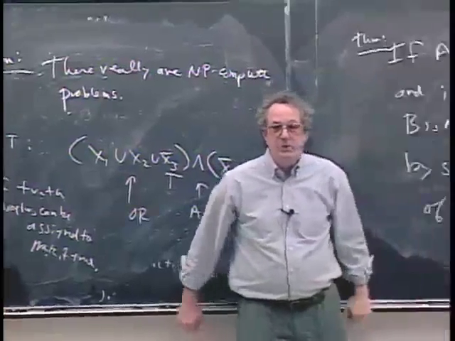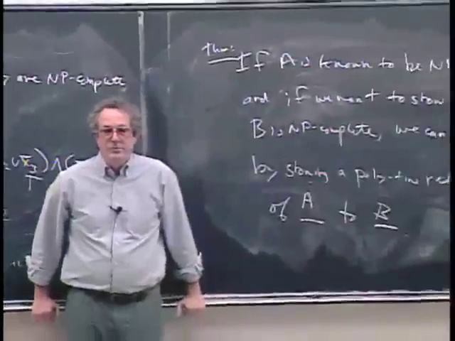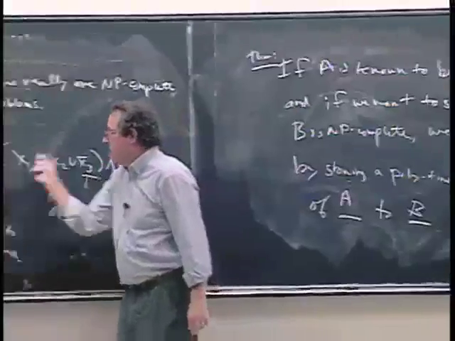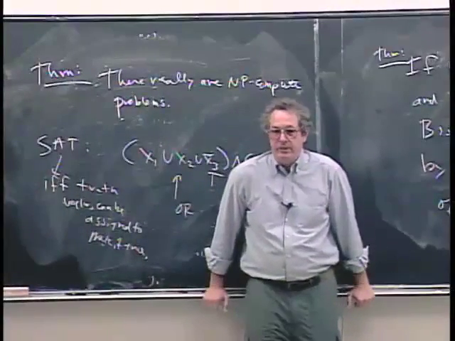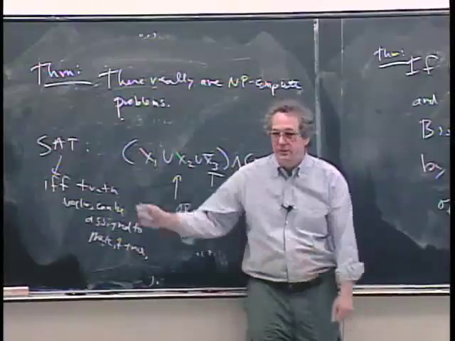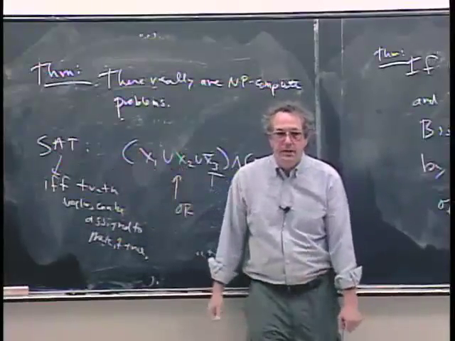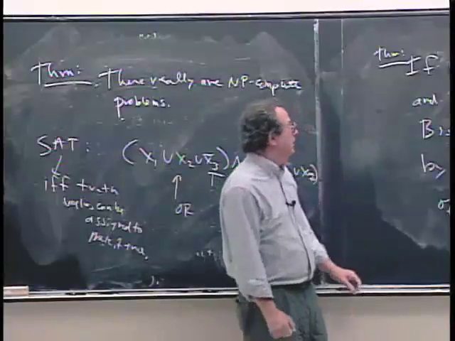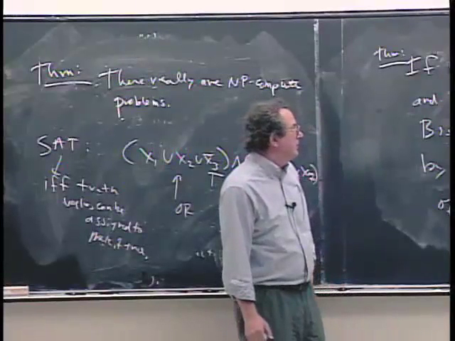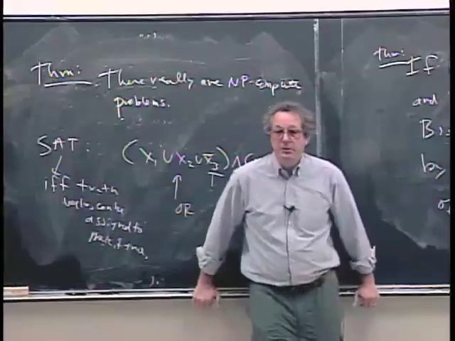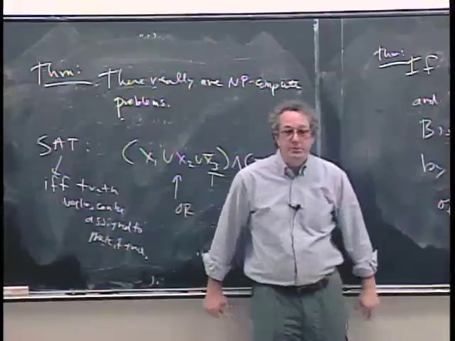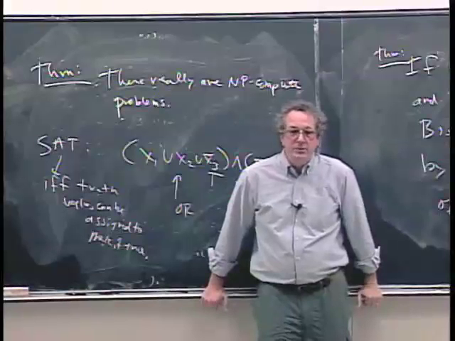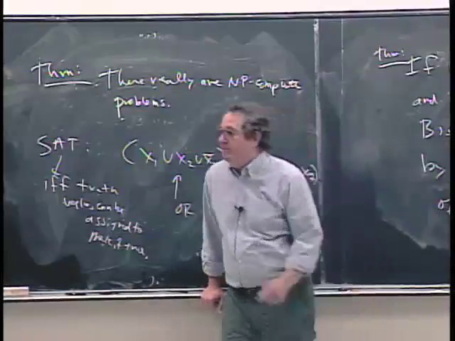Now, your homework, first of all, just gives you a particular formula, an expression, and asks you whether that's satisfiable. That's just to make sure you really understand what this means. And then it asks you to prove certain problems are NP-complete by using this logic. And you'll see examples in the book of how you do such reductions. I'll do one very, very quick one.